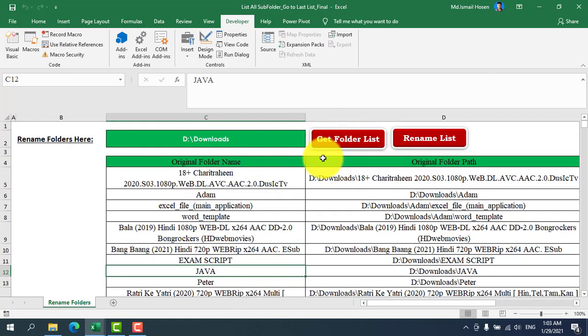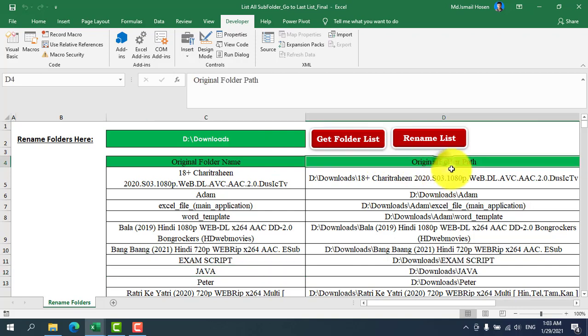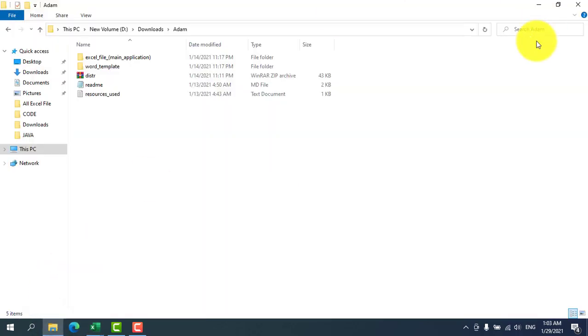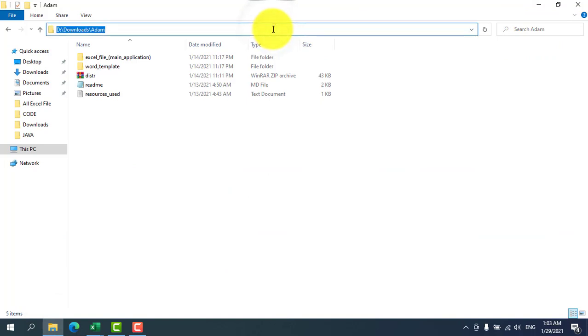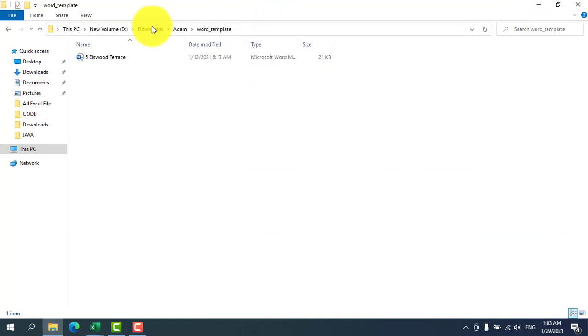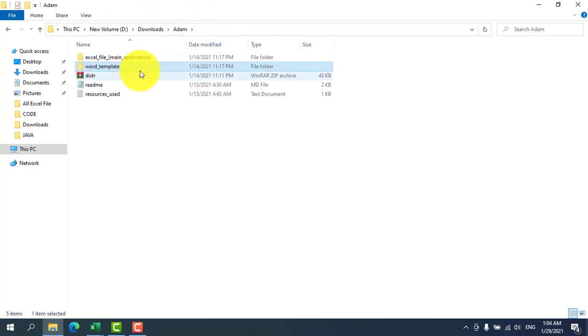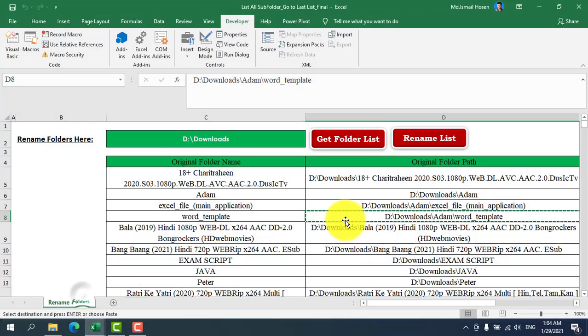This one is for selecting the folder, and this is the folder path. For example, if I copy this, go to this and paste it, you can see that I am in this template folder.